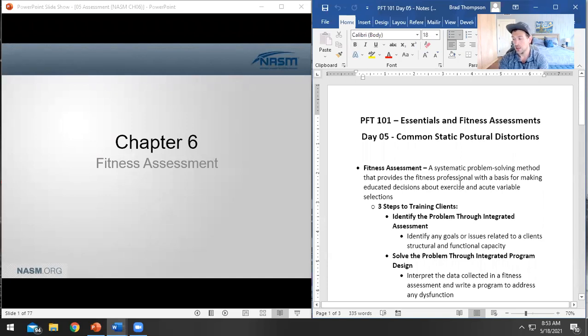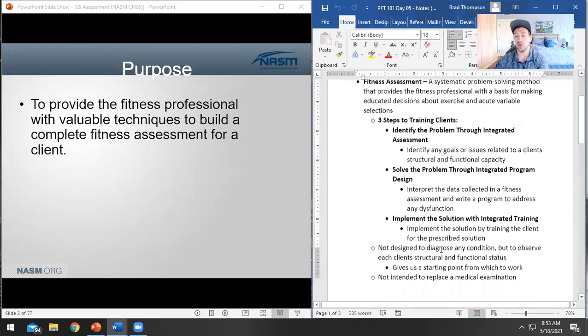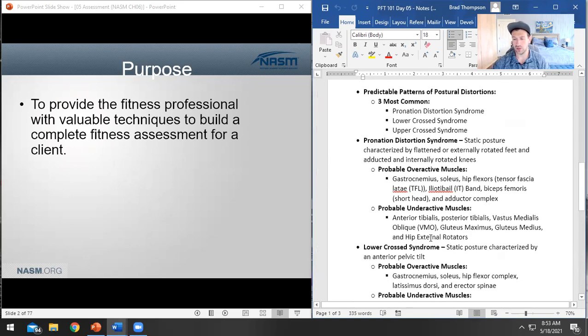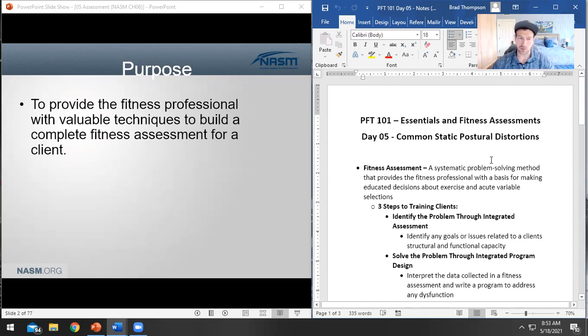We're going to talk about why, and then what we can do to fix those types of problems, right? But we're also going to work our way through looking at what a fitness assessment is for. So we're laying the foundation for what we're going to pick up on afterwards. Today we are really just looking at these postural distortions. But for the rest of this course, we're going to be going over cardiorespiratory assessments, physiologic assessments, circumference measurements, things like that.